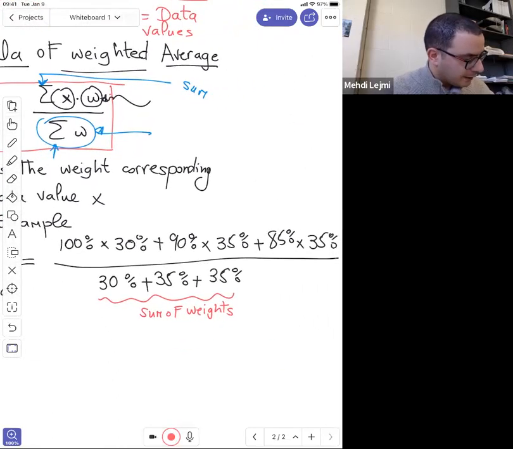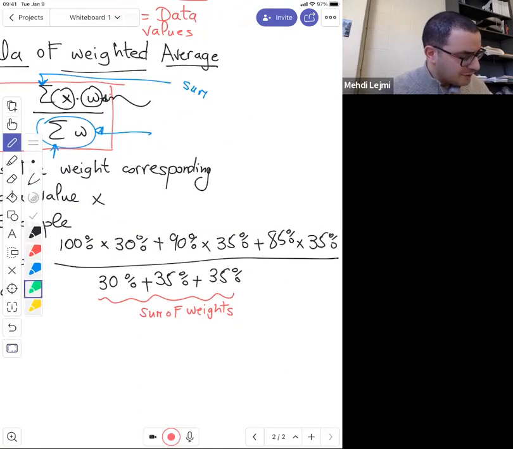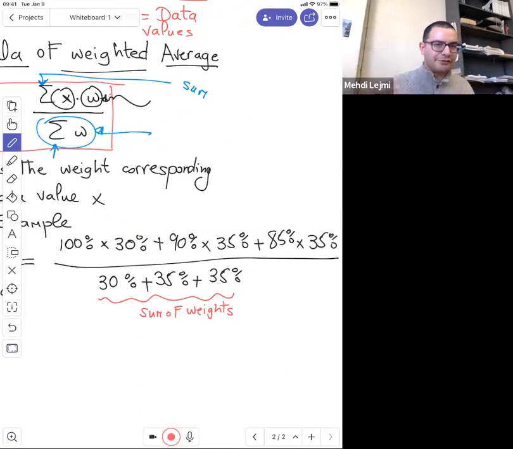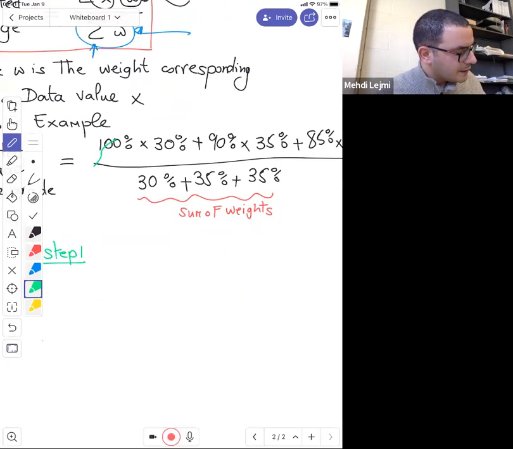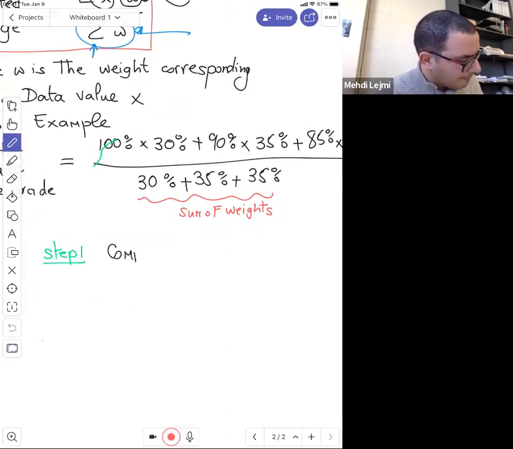That's actually my advice for you guys. In this kind of computation, when we have a fraction, finish the top, do the bottom, and then divide. So I would do this computation in two steps. First I would compute the top. I know this is kind of confusing, we have a lot of terms and numbers here, so it's better to compute the top as a first step.